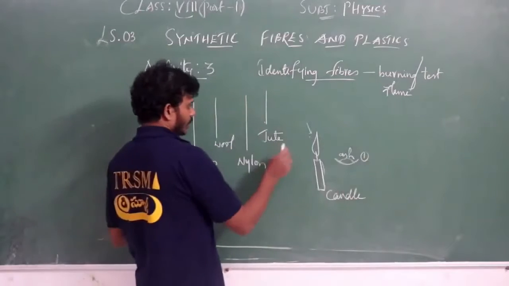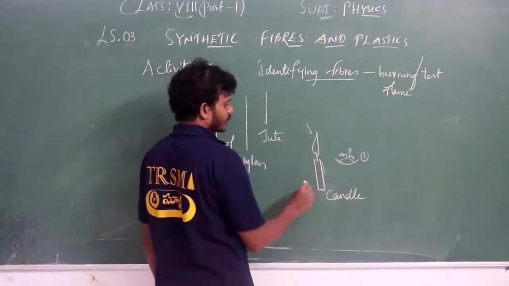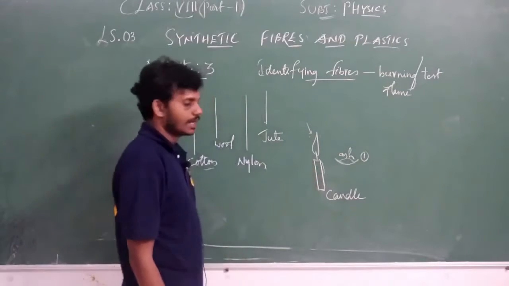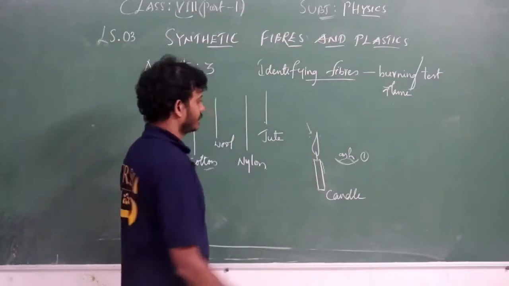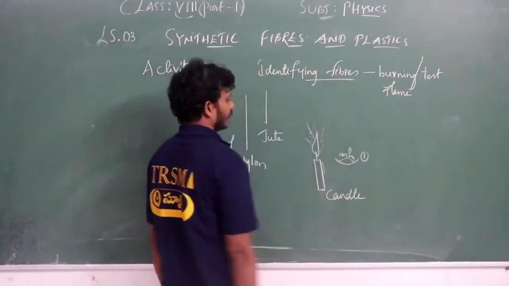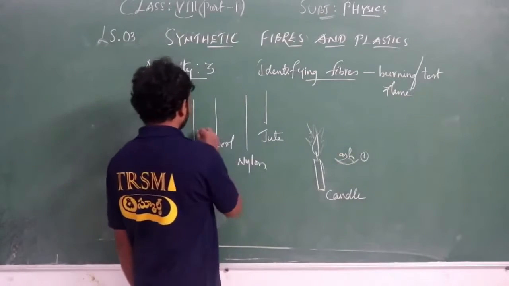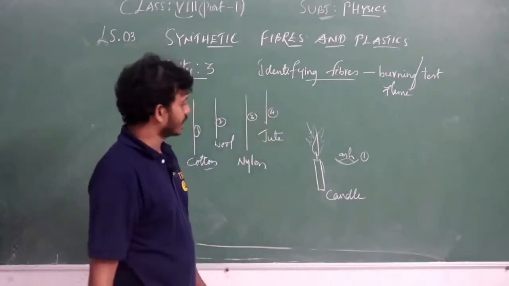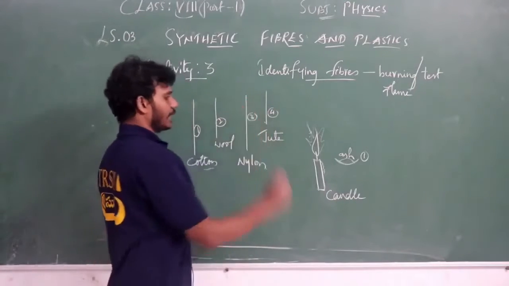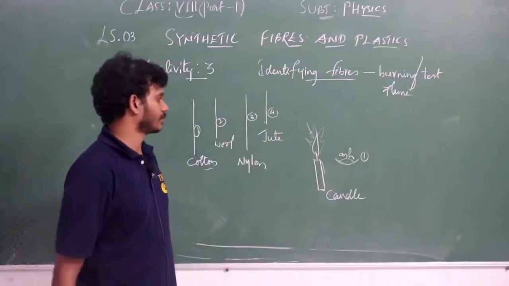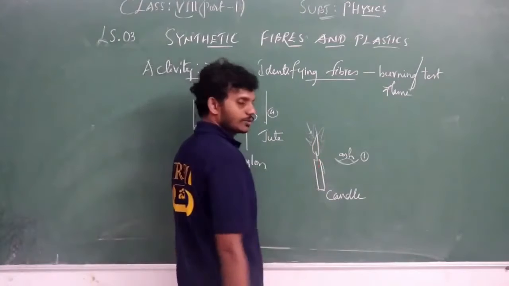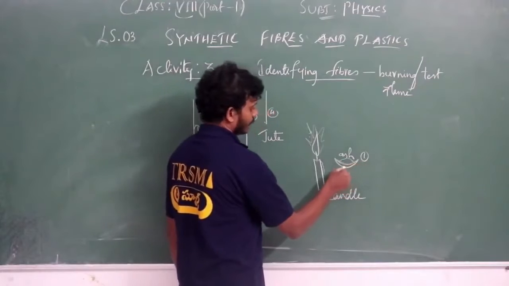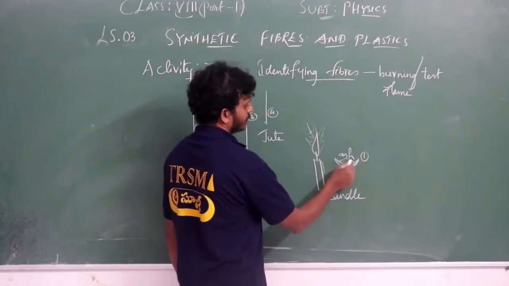And the second one I brought. Did you understand here? What did I do for the burning test or the flame test? First, I had a candle, and made sure it is lighted. Now I brought this first fabric, first, second, third, and fourth. I brought this first one near the flame, in contact with the flame. Soon after bringing it near the flame, it turns into ash, a powdery substance. This is the powdery substance I got.